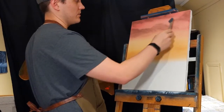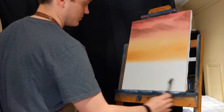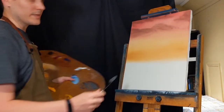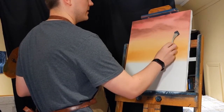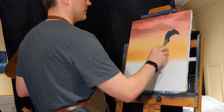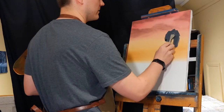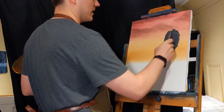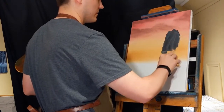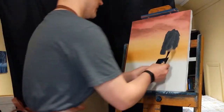So I think I'm just going to do two. I'm going to do one big one over here that's far away, and then one big one up close, and then a little bit of water towards the bottom there. So let's see what a sea stack looks like. If anybody's seen a sea stack, let me know. I haven't. It's been a while since I've seen one. I haven't been to Oregon since I was, I think, in college. All right, and these are just big old columns. I'm actually gonna do something different here. I'm gonna grab a playing card, because I don't wanna go too low.